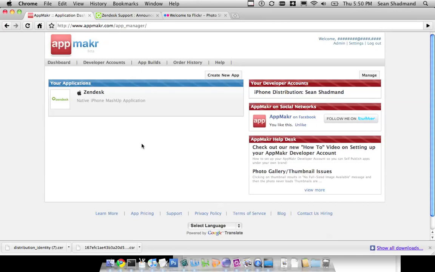So in the last video that talked about creating an app, we went ahead and created a Zendesk app to tip our hats to the Zendesk folks. And in your applications now, you have that Zendesk with the iPhone logo letting you know that it's an iPhone app that you're building, and the icon of that application you're building on the left to give you a better chance at finding it if you have more than one app. So we're going to go ahead and click on it.